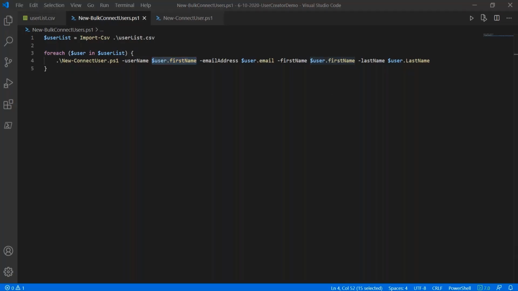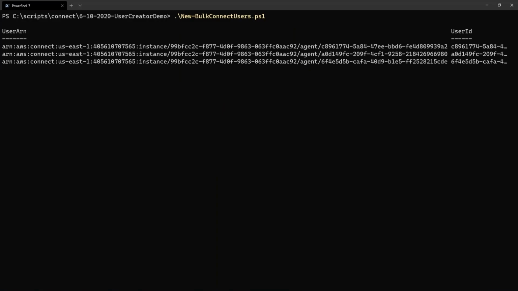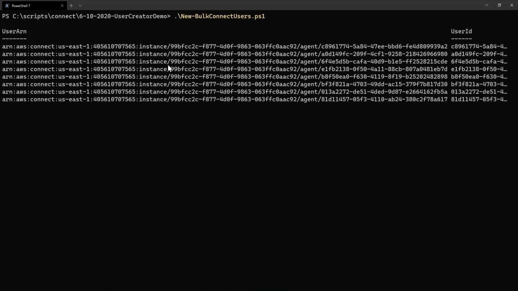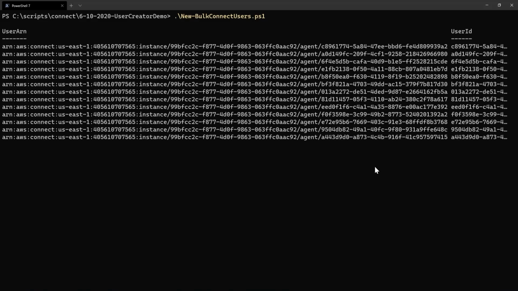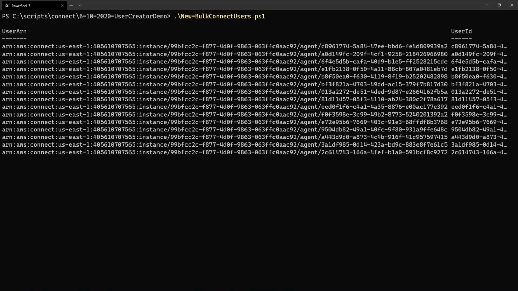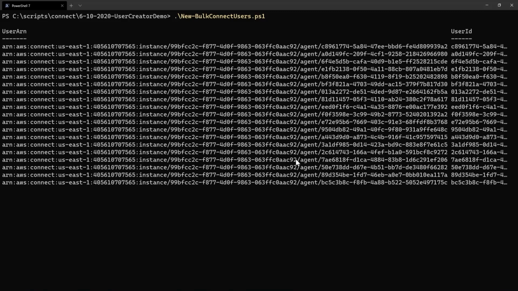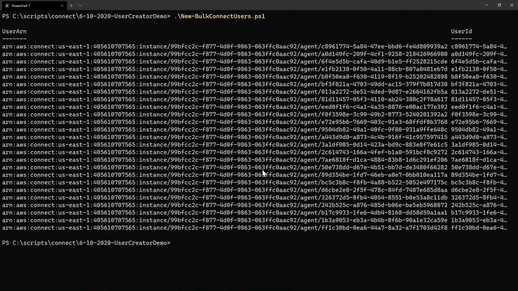So, all right, let's go ahead and kick off the bulk user creation here. I'll clear my screen one more time. Now you can see as each line shows up that we're creating the user accounts, setting soft phone options, routing profile, and security profile. You can't exactly tell that because there's just a whole bunch of lines here, but it's showing that it's successful and it's creating that. Once that's complete, I'll run that user command one more time to show you that all of the users were successfully created. This just takes a few more seconds. I created 25 just to show you guys you could do this very quickly. If you were to manually create all of those user accounts, it would take quite a bit longer.